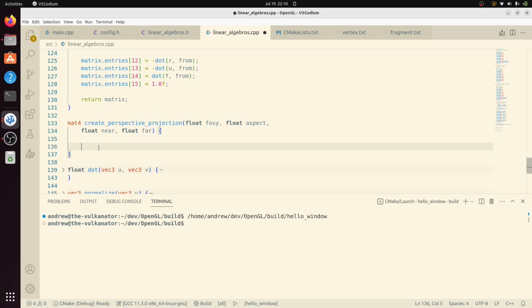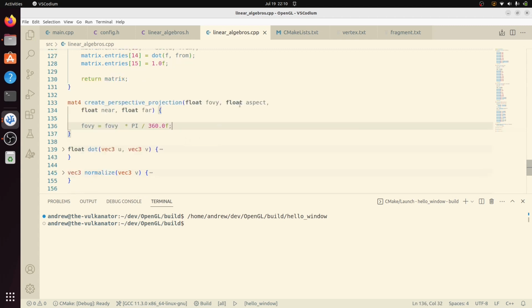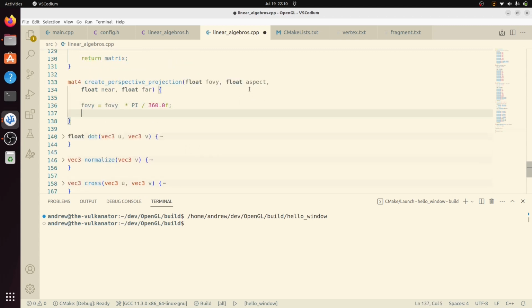Okay, so first thing we're going to do is convert the field of view into radians, and we're actually going to take half of it. So if we were to go just like in the rotation code, field of view y times pi over 80, that would be the full angle. What we want to do is halve that again, so we'll actually just increase this denominator, double it, right? Double the denominator, halve the whole thing. So that is half of the field of view y in radians. I'm happy with that. And then I'm going to get a few of these things. So first of all, I'm going to get the tan value. I'm just going to call that t.